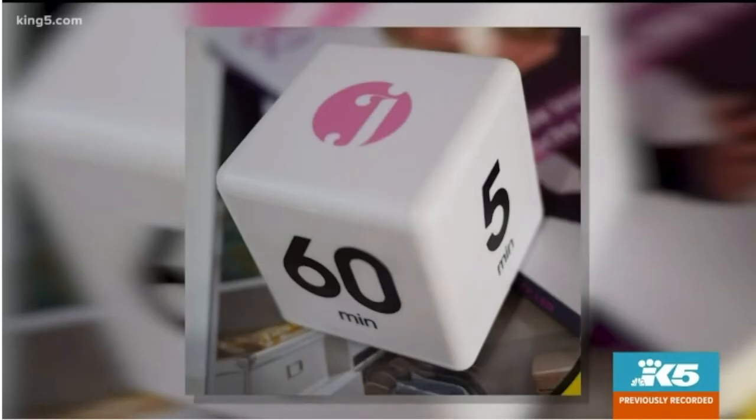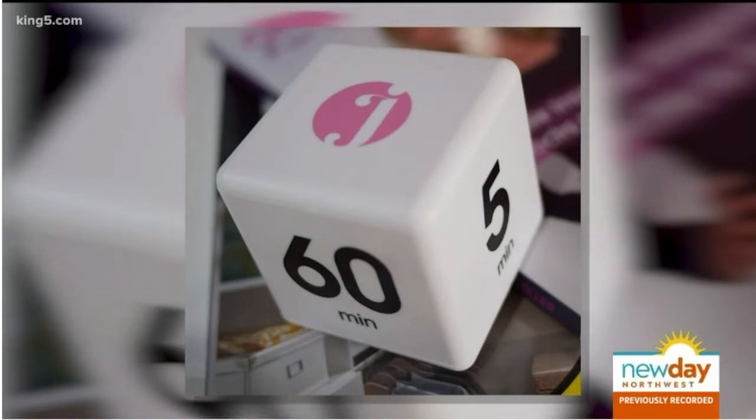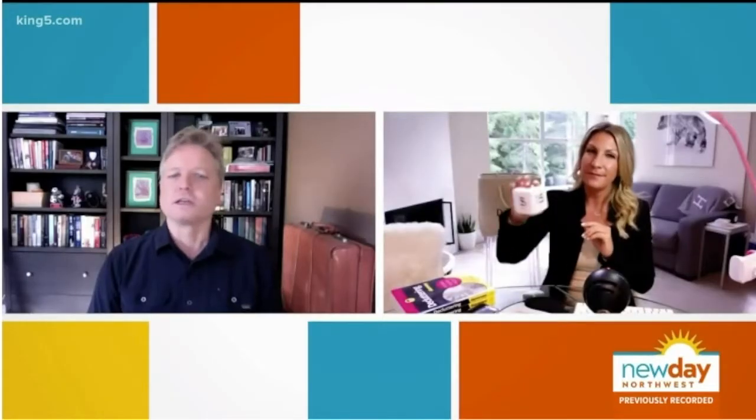It's blinking. I don't know if you can see the blinking on it. And it's also counting down. But for some reason, when I have this in front of me, I stay focused on the task at hand. I don't get up. I don't check Facebook. I don't do anything else but what I'm focused on. And this has changed my life, and all my clients use these now. They're phenomenal. That's such a great idea to allocate time.